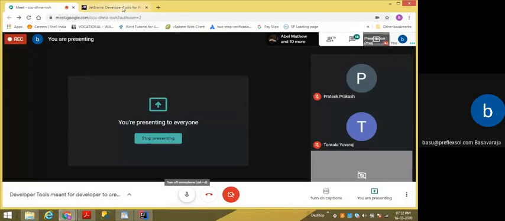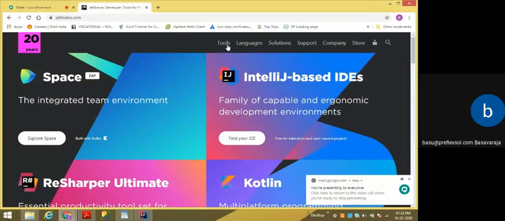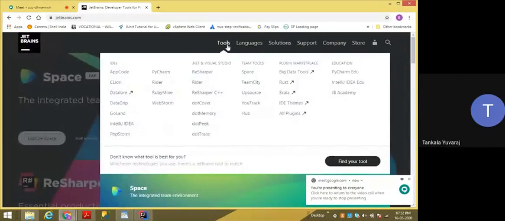Hello. Anything regarding PyCharm? See, PyCharm is again a tool where you can do Python coding. You can use Java or you can use Python, right? Any application can be developed with any of the languages. PyCharm you can use for writing Python code.